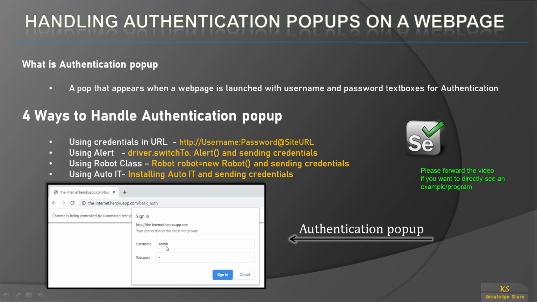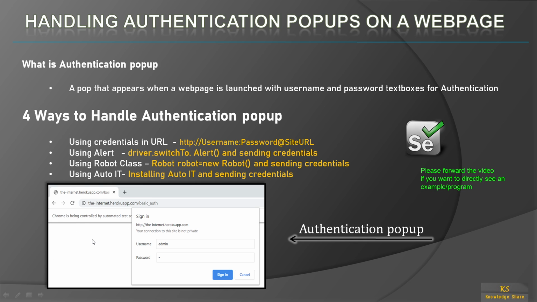Remember that. So if it is an alert or not an alert, we can handle this situation using Robot class very easily. We can instantiate a Robot object, and using this we can send keys. Not only sending keys, we can send the special keys as well, like tab, enter, caps lock. Everything we can do using this Robot class. And the fourth way is using AutoIt, which is a concept of different scripting, AutoIt scripting, where we will be installing one tool and writing some small scripts to handle these types of windows, right?